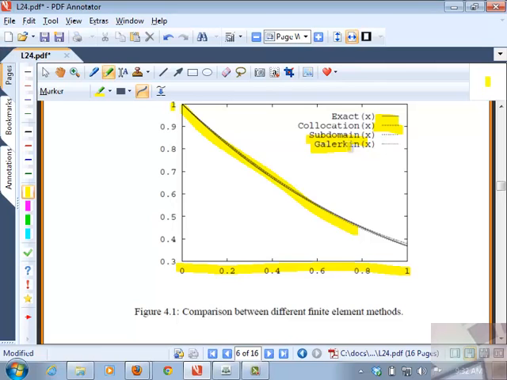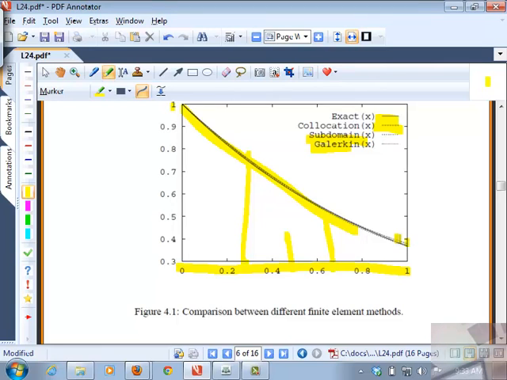In the collocation method, we impose the residual to be 0 only at 2 points. In the subdomain method, we minimize the error in 2 regions by dividing it into an equal number of domains. So the coefficients A1 and A2 are slightly different in each case, but when you plot them and compare it against the exact solution, you really don't see significant difference. Okay, you might begin to see something here with the subdomain method.